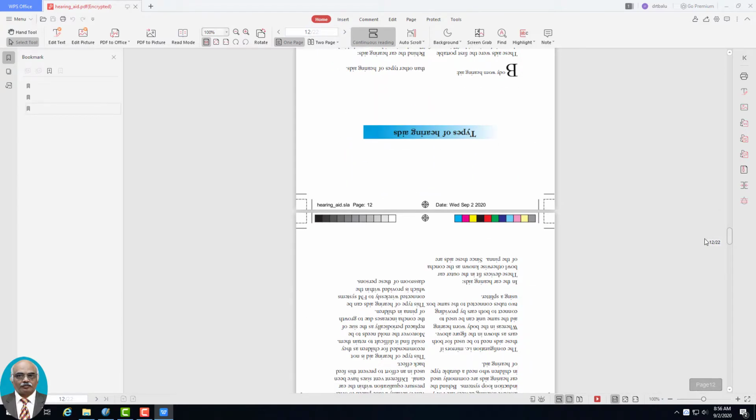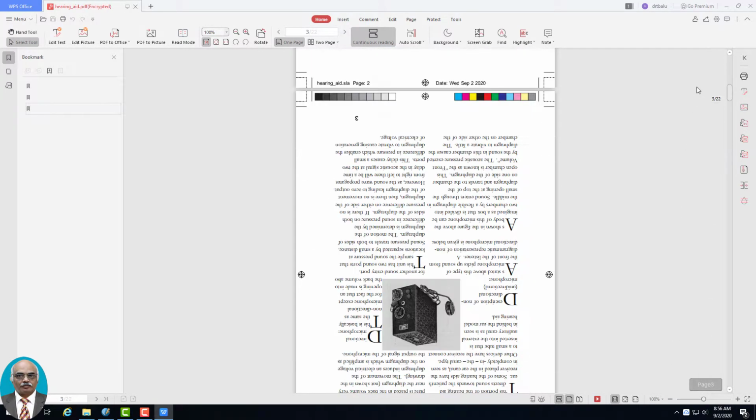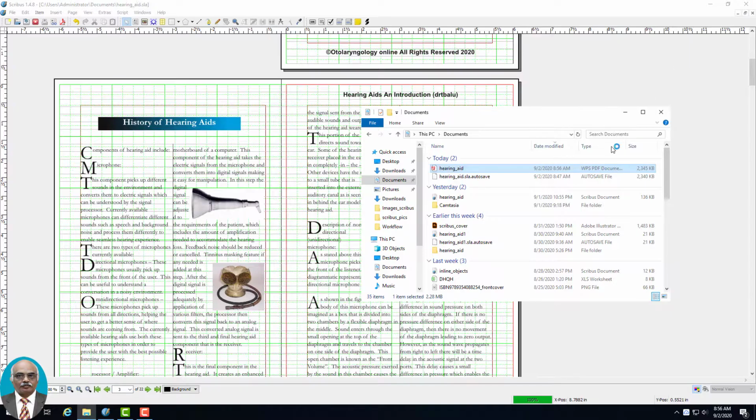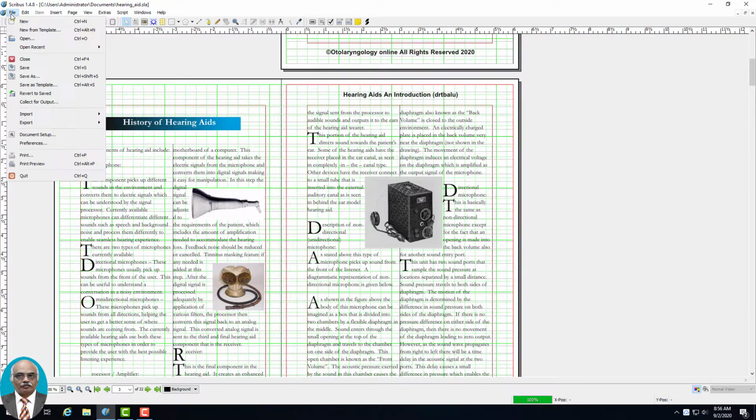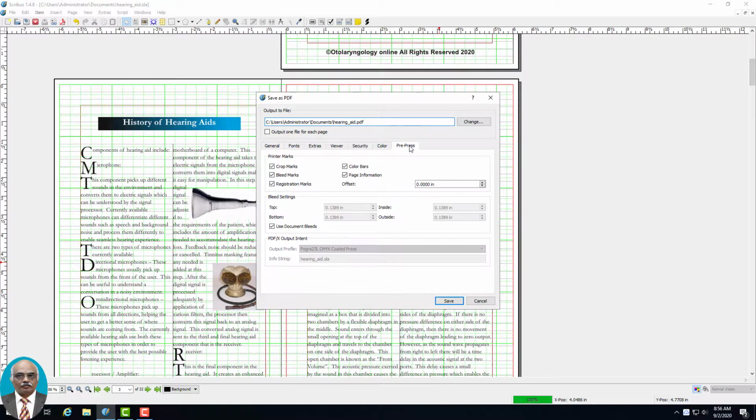Why has this happened? When I told you about the setting, we used page reverse. Now what we will do is create a document without reversing the page. What we did was we just rotated the document, so let us not rotate the document.